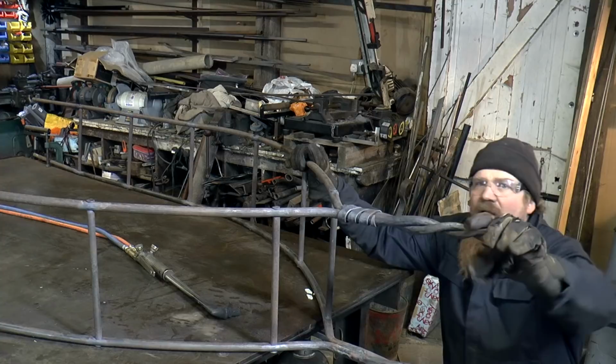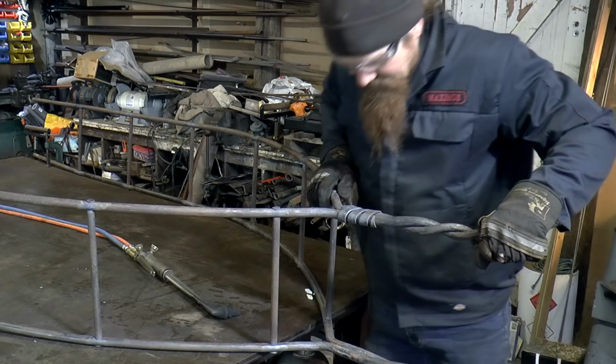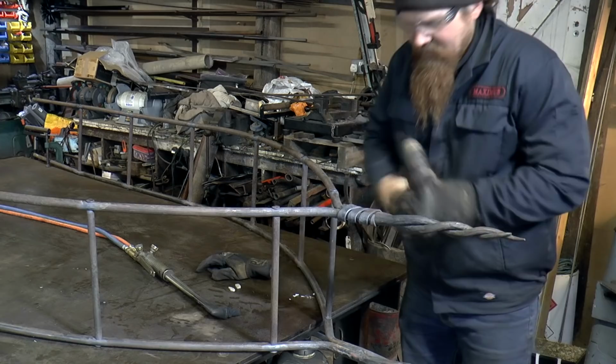Yeah, it's one bit I forgot. This needs to come down a bit. I'll do that in a minute. Right, it's not that consistent here. I might try and straighten that while there's still some heat in it.